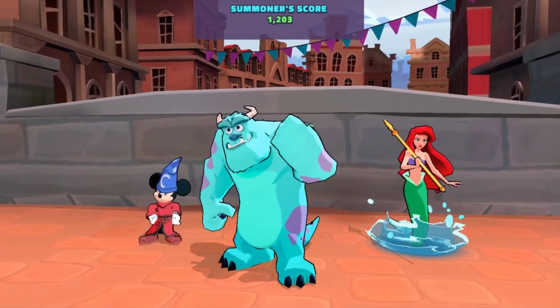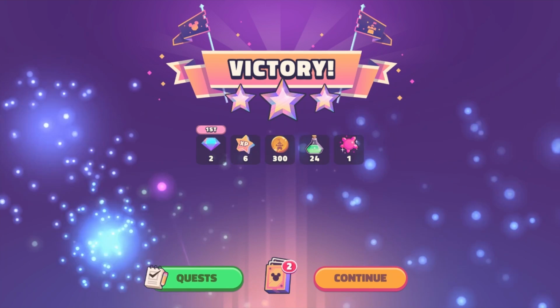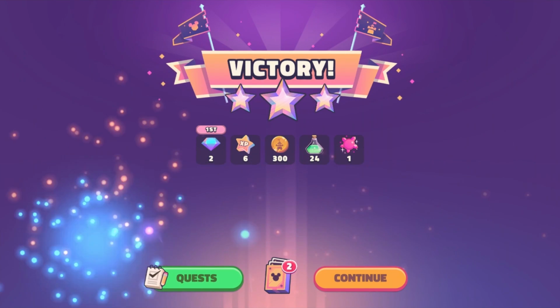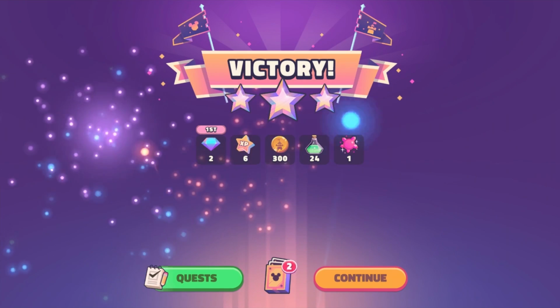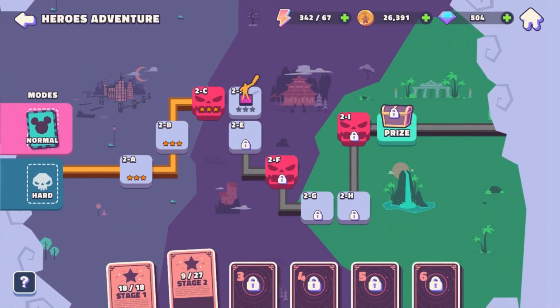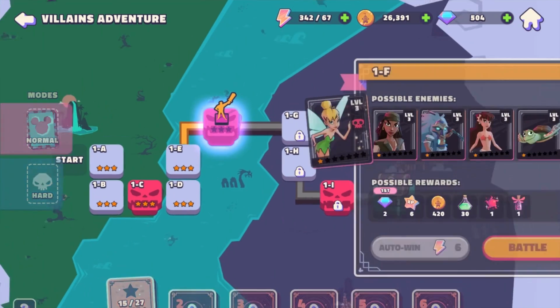There we go. And you get a little bit of an increase to your summoner score. We 3-starred, we get 2 gems. Like I'm saying, they need to either increase that to 5 or 10 or something, because you don't get very many gems. And then you get some gold, XP, you get some potions and stuff. But what we're gonna do now is let's go ahead and jump over to the villain stage, because that's where my favorite abilities are, and I freaking laughed so hard when I saw this. Let's go ahead and jump in.